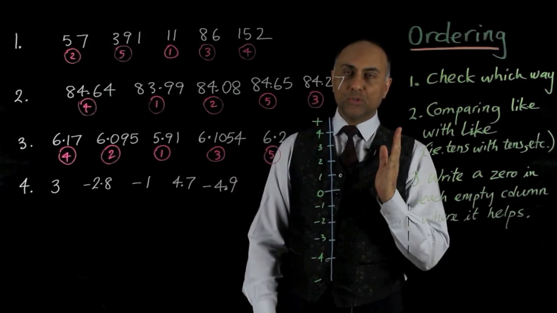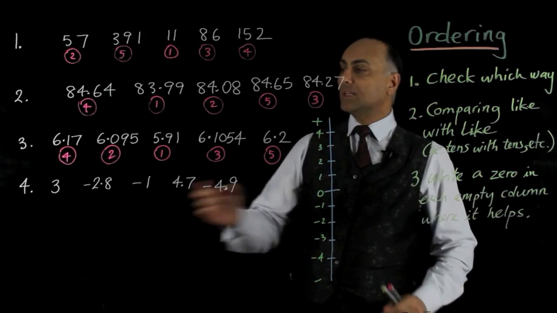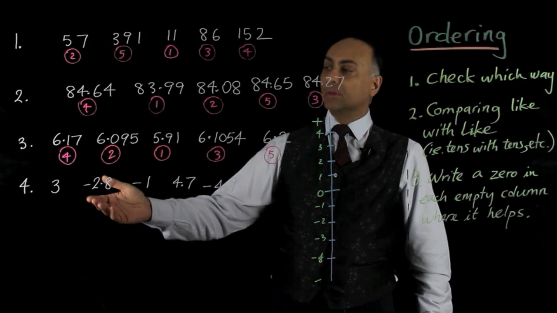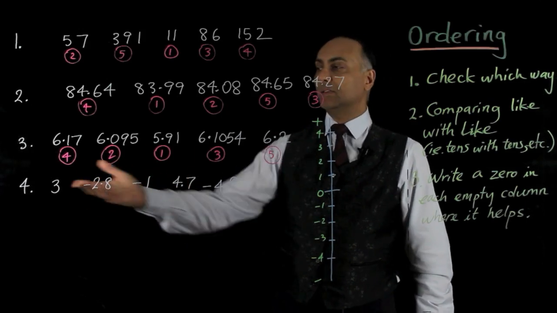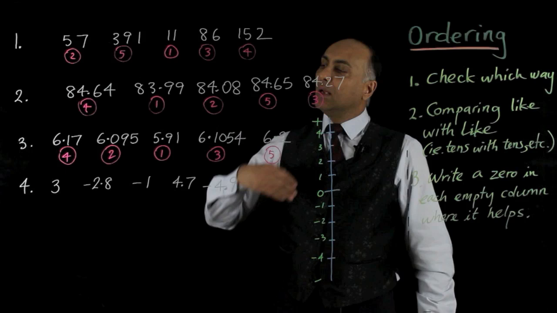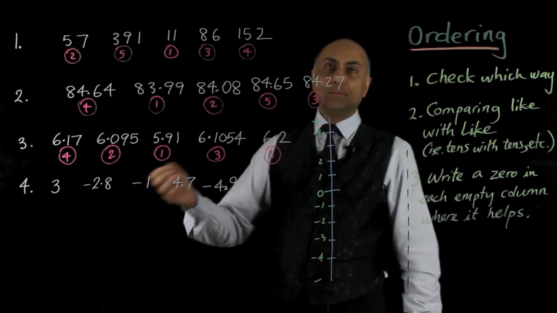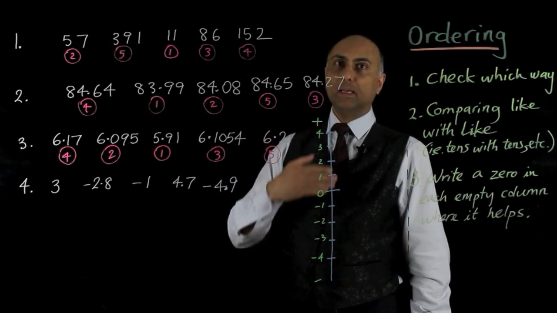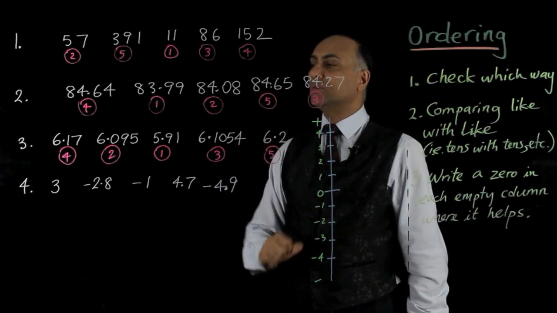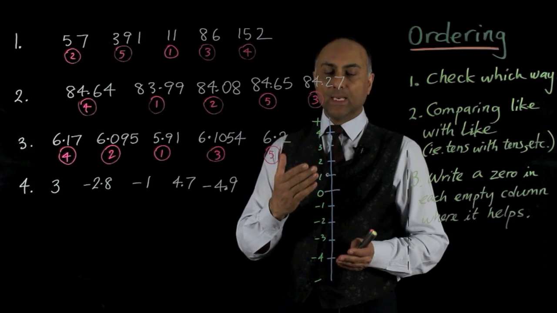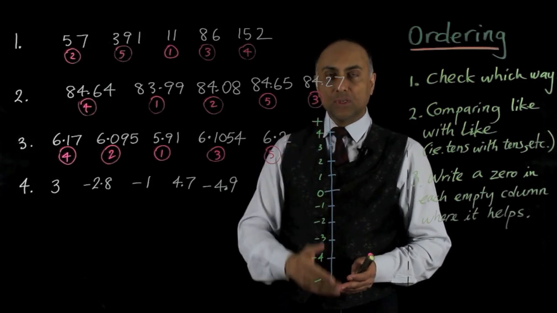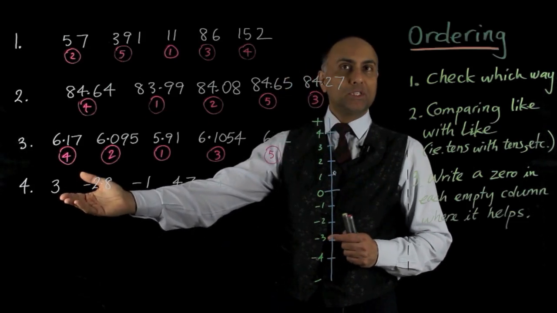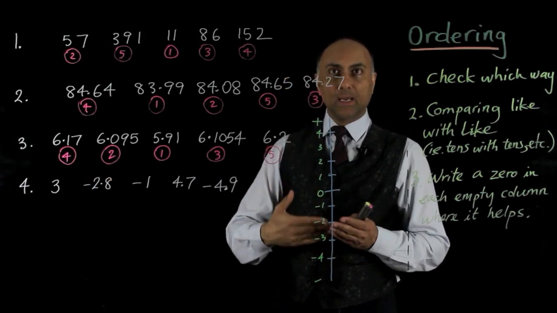Another skill that you need to have is to be able to put numbers in size order, or decimals in size order, which contain negatives. So it may be a combination of positives and negatives, like in example 4. You may be able to do it just by looking at them because you have a good feel for numbers, but the idea of a number line is useful to avoid any kind of confusion. The way that you would use the idea of a number line is to actually draw a number line or only picture it in your mind and mark the positions of the numbers on the number line.